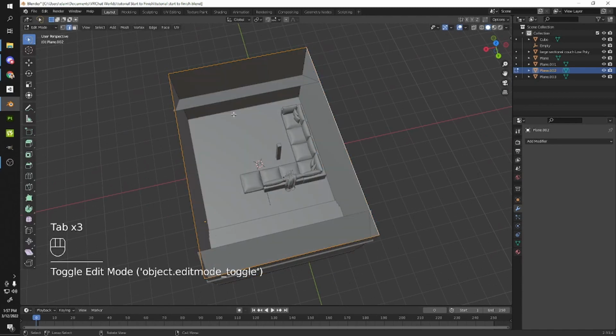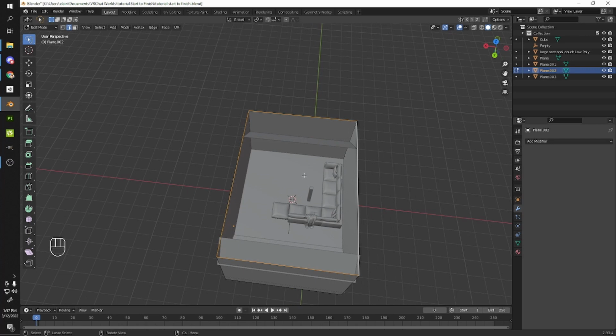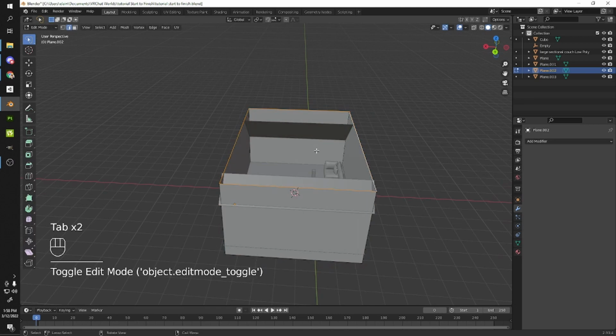So I am now realizing that it is probably better if we mirror this object as well. So I'm actually going to delete half of this and then mirror it back on itself, and then create the spots for our window. So to do that, let's select this object in object mode, press tab to go into edit mode.